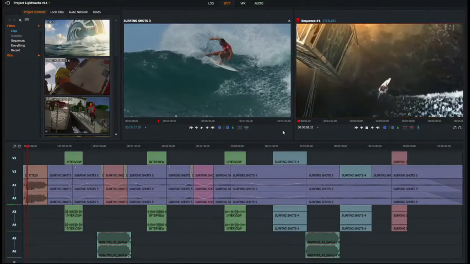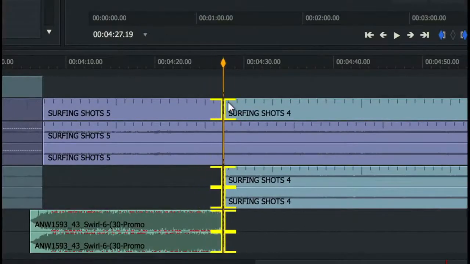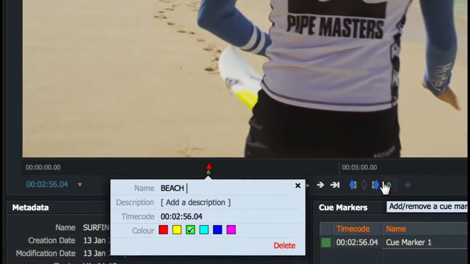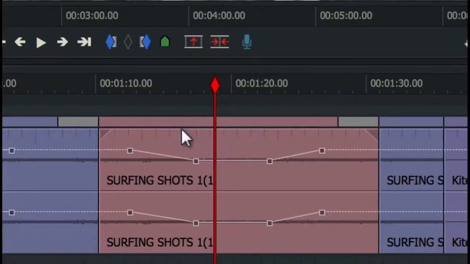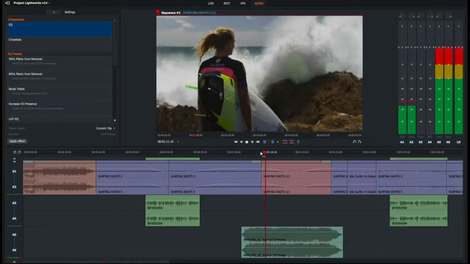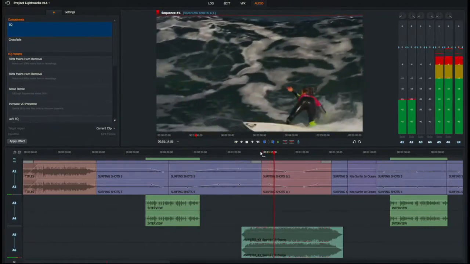Pleasure. So Matt, first of all, for people who've never come across Lightworks before, tell us about it. Lightworks is an editing application that's been around for just over 25 years. It's been used to cut films like Pulp Fiction, King's Speech, to the recent day Silence, the Martin Scorsese film, which is just about to be released. But with EditShare for the last 6 years, we've been changing the interface, adding more abilities to the application, and making it installable onto any operating system. So it's migrated from being a big turnkey hardware system to just a software package that you download and install on Windows, Linux or Mac.